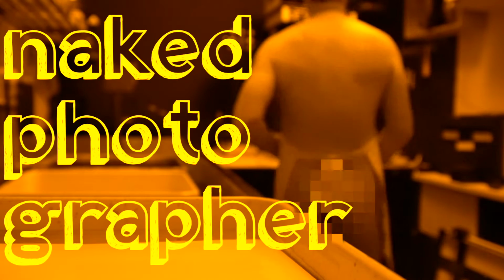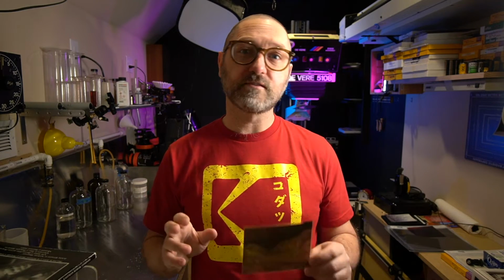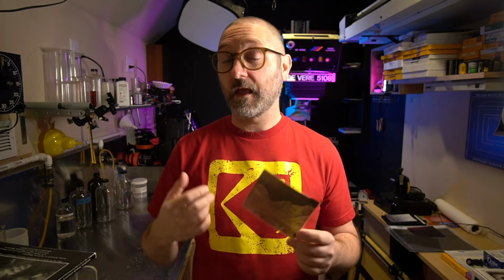This week, we're going to be looking at how to treat dichroic fog on your negatives. I have some negatives. I was going through my archives, some boxes and folders that I have, and I found some film from the mid-2000s when I was in grad school that has some dichroic fog on it. Even though I don't intend to print these anytime soon, I really don't want them ruined. So we're going to treat the film to get rid of that dichroic fog so it doesn't get worse.